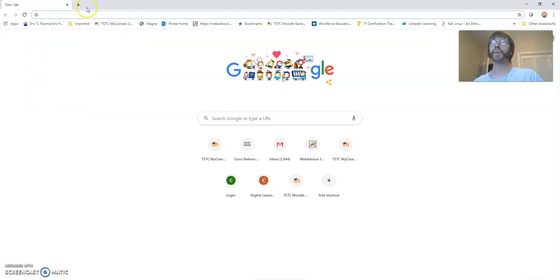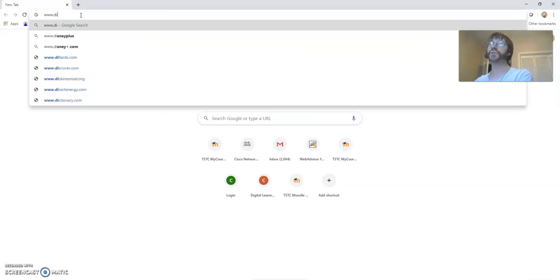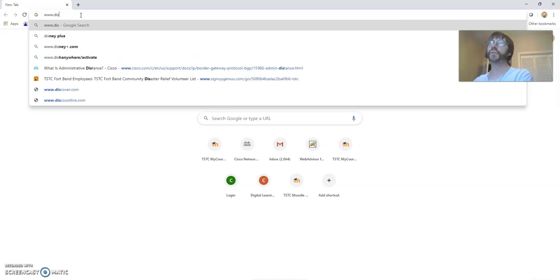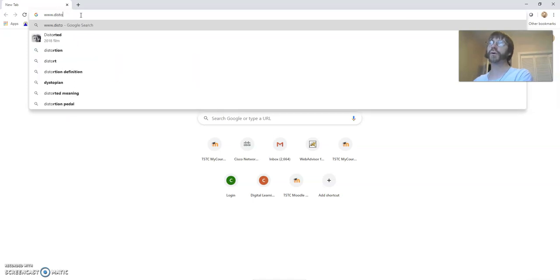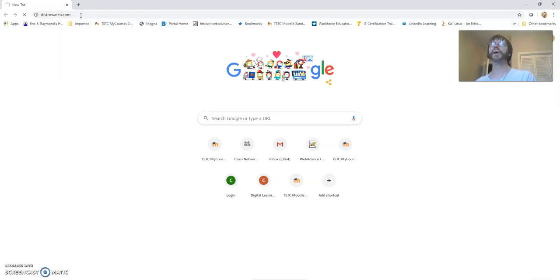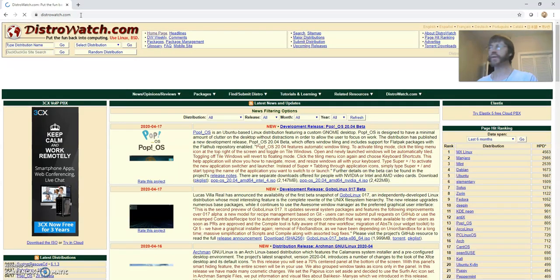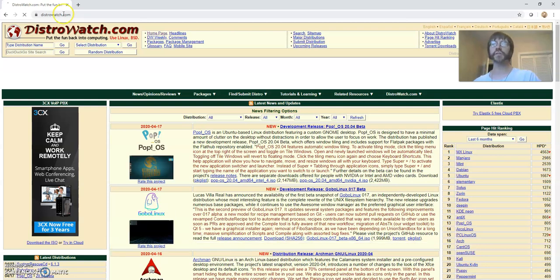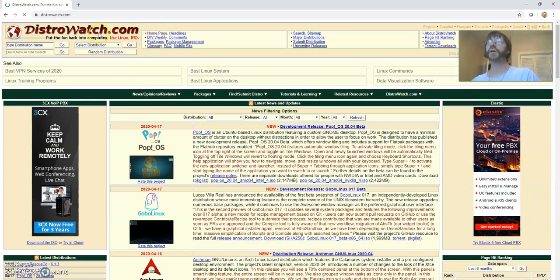What I'm going to do is start at DistroWatch, www.distrowatch.com. DistroWatch, as I've mentioned in other videos, is a really good place to go looking for new and interesting Linux distros, and to see the latest and greatest on what's going on in the world of Linux distros.